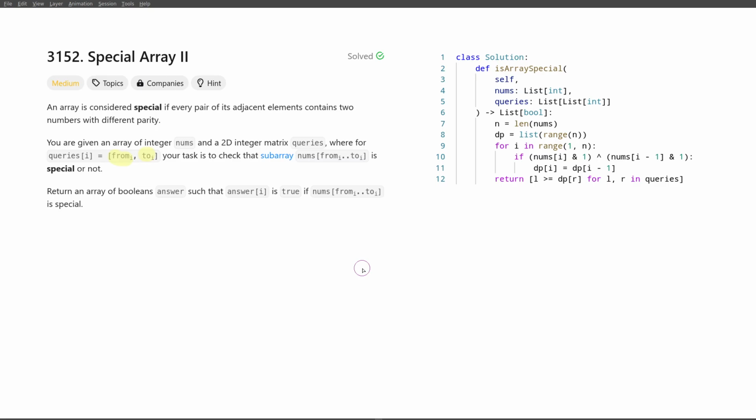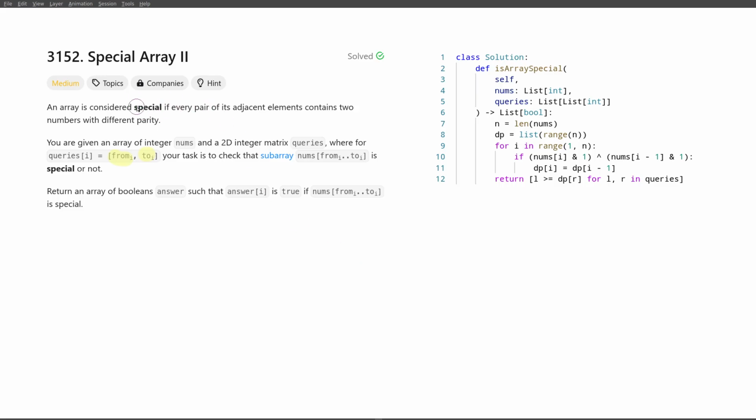So the most basic example would be subarray sum. We can calculate prefix sums of the original array, and then when somebody asks us for the sum of some subarray, we can just subtract the prefix sum to the left of the left end from the prefix sum of the right end. And this gives us the sum of the subarray. So we just pre-process something, and then we can answer queries quickly. So what can we pre-process here?